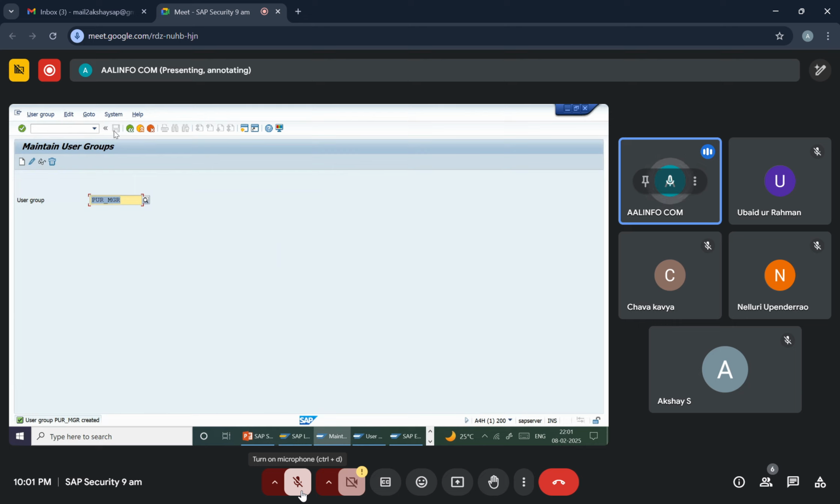Once we have created a user group, after that we can assign this user group to the user. To assign the user group to the user, we go with the SU01 transaction. Once you go to SU01, suppose Ubaid is working as a sales manager and you want to categorize the user as a sales manager, how can we do that?